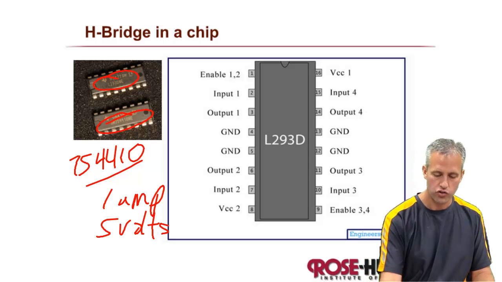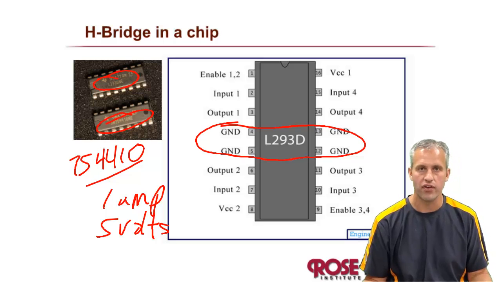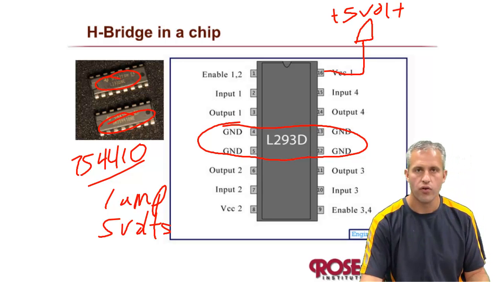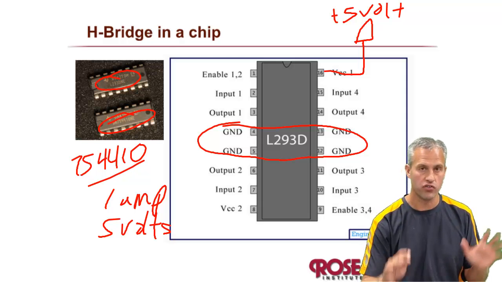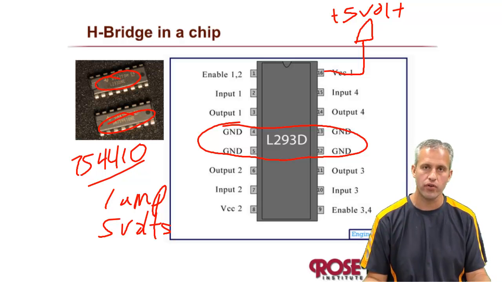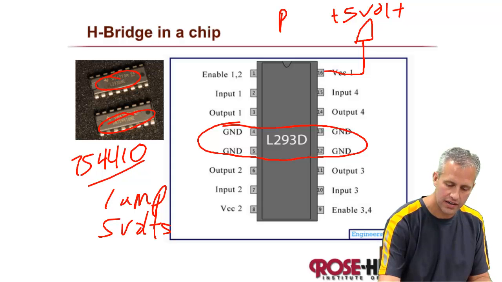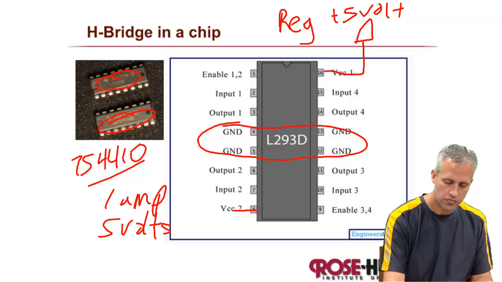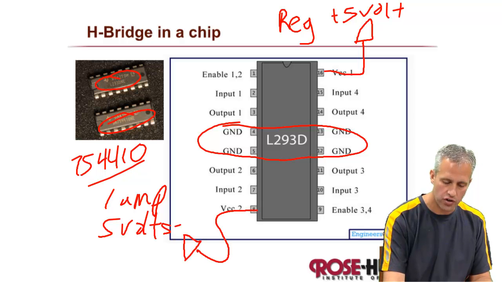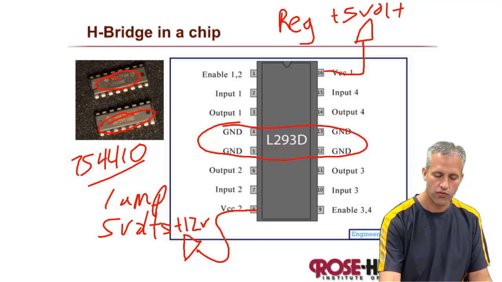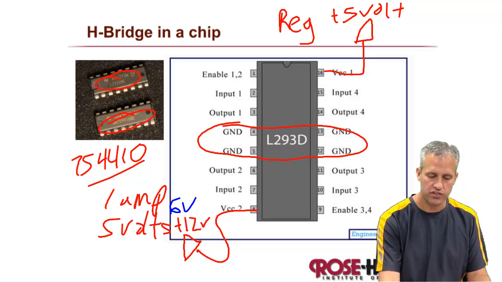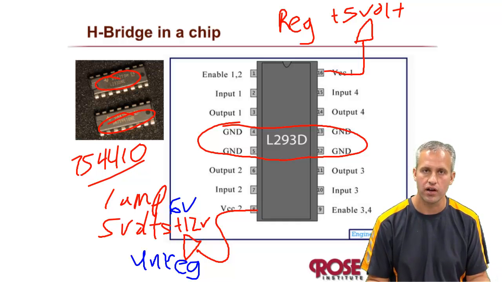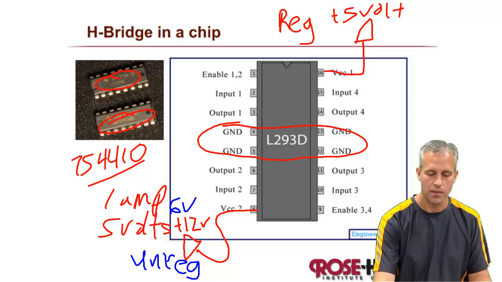We're learning how to use them. The way that you use them is there's a bunch of pins that you just ground, and they're your primary way to get the heat out. There is one pin that you always hold at five volts. So five volts always controls the logic that's on the chip. That pin is always at five volts. I don't care if you're driving a 12 volt motor or an 18 volt motor. In fact it's always the regulated five volts. So it sees the same thing that the PIC sees. There's another line on here which is very different, and this is whatever your motors need.